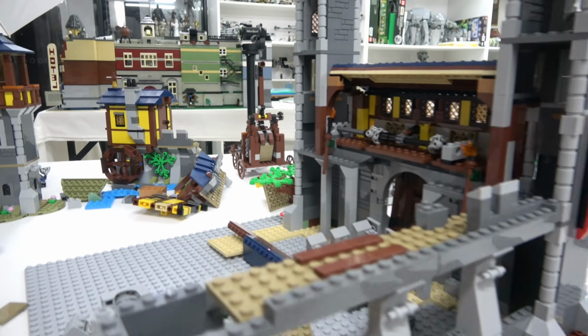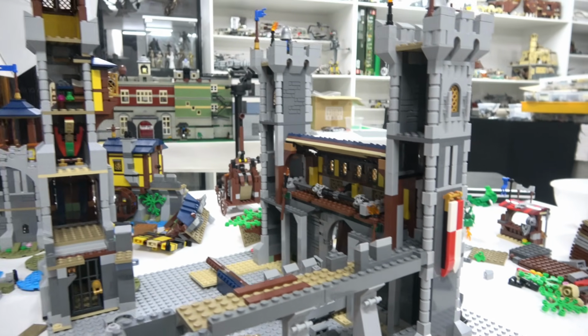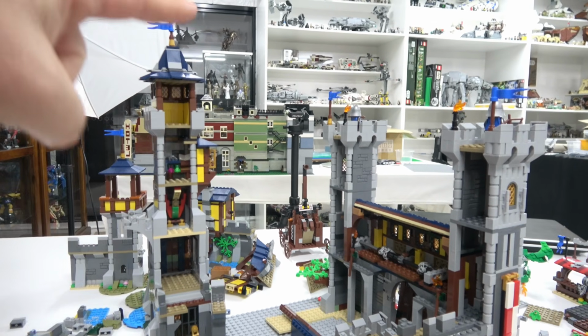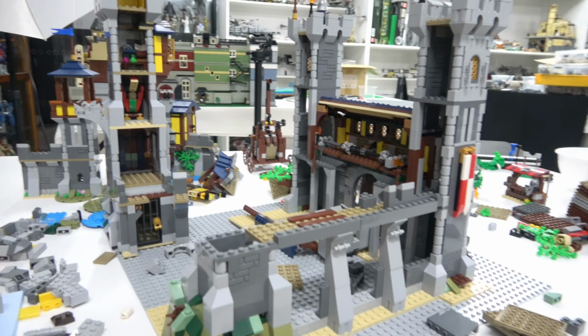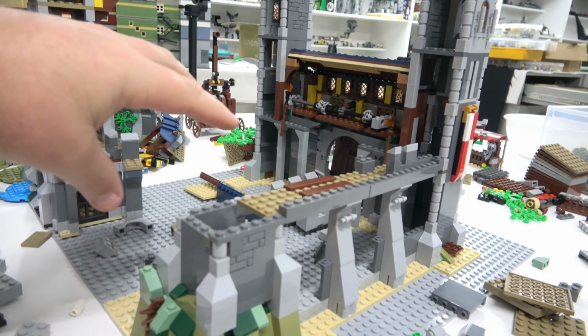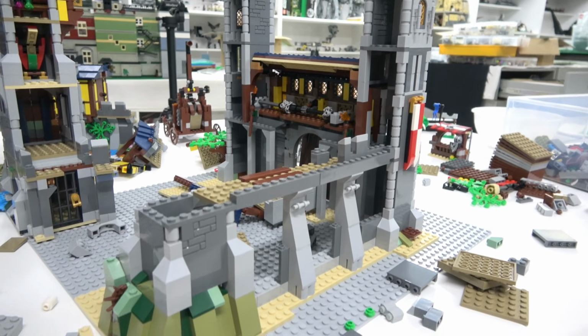If I bring this over and sit that there just as a rough idea, I actually think I'm going to have to go higher than that, a little bit higher than that I think is needed. Yeah, and I'm going to have probably a king's room here along the back, and yeah, I think that's probably about it.